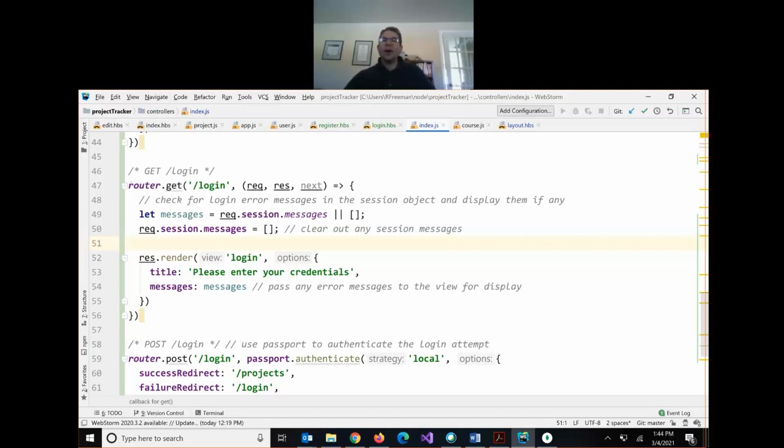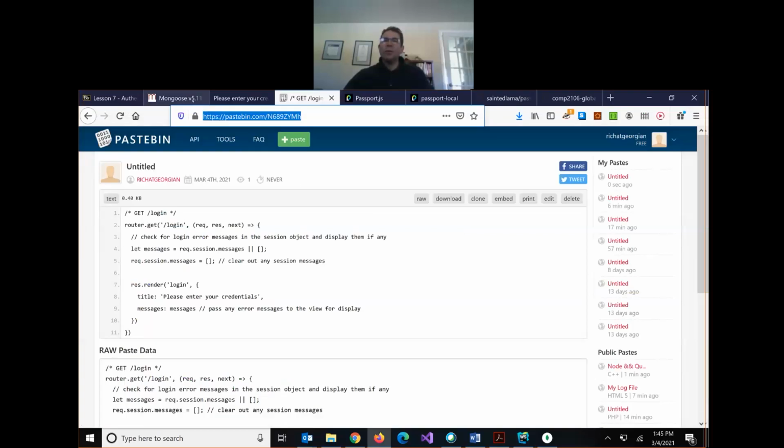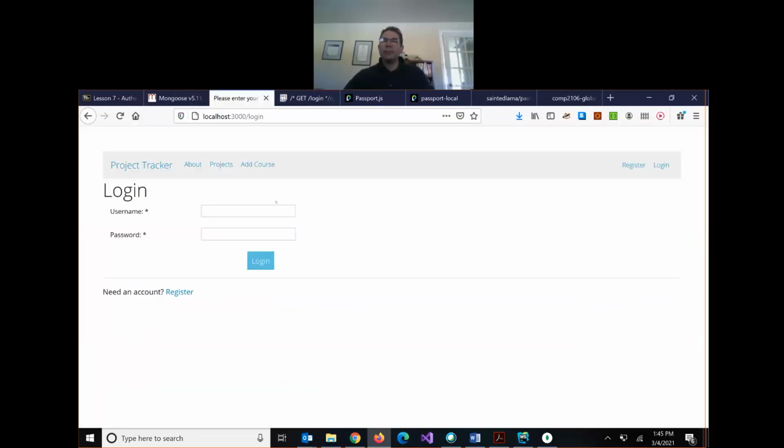At the top of our login view, we're going to check this messages variable. If there's anything in it, we want to display an error message and we want to show it in red. If this is empty, we'll just show a generic please log in message and maybe show that in blue instead. So we'll use this variable to determine what should go here above our form.